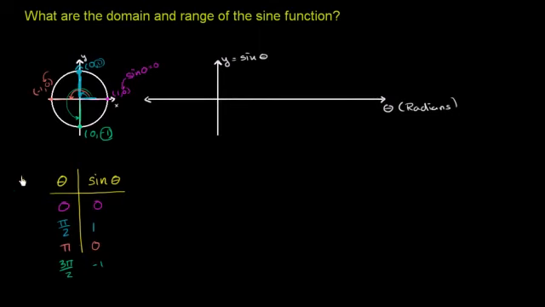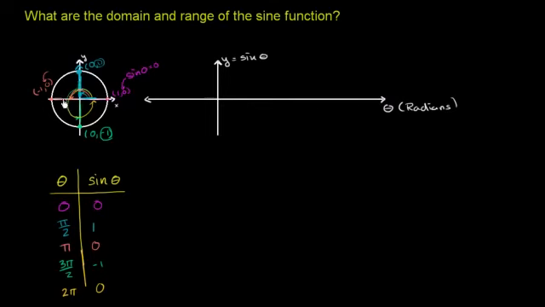And let's come full circle. Let's go all the way to theta equaling 2 pi. Let me do a color. Yeah, I'll just use the yellow here. What happens when theta is equal to 2 pi? Well, then we've gone all the way around the circle, and we are back to where we started. The y-coordinate is 0, so sine of 2 pi is once again 0.